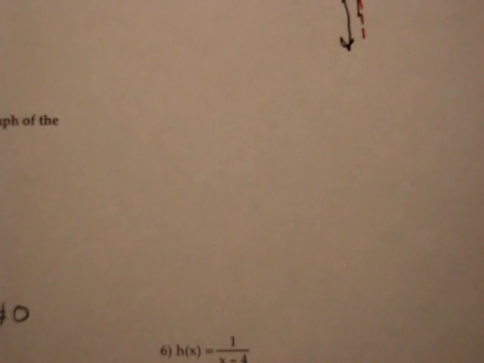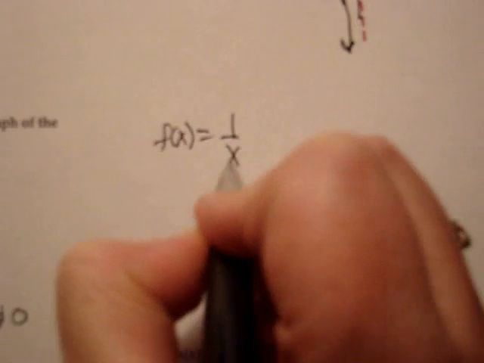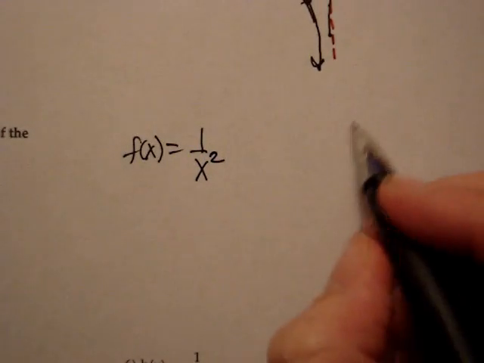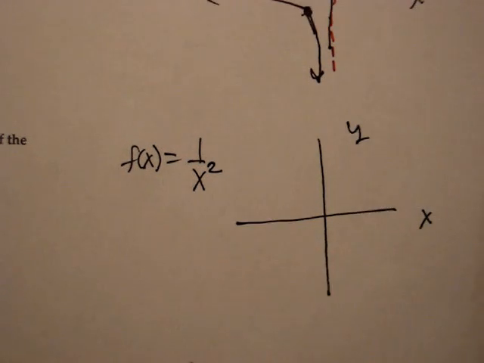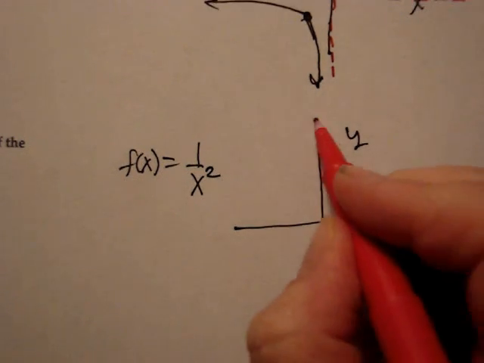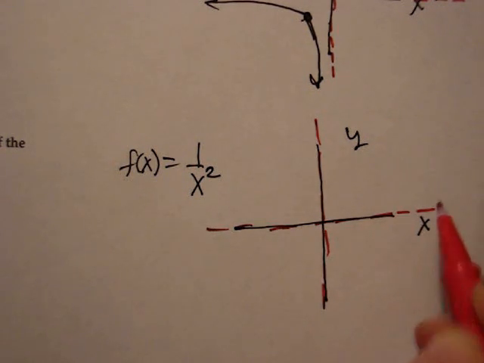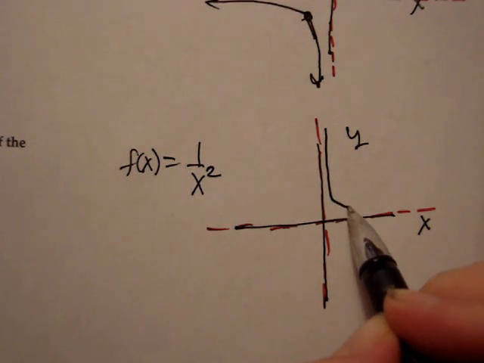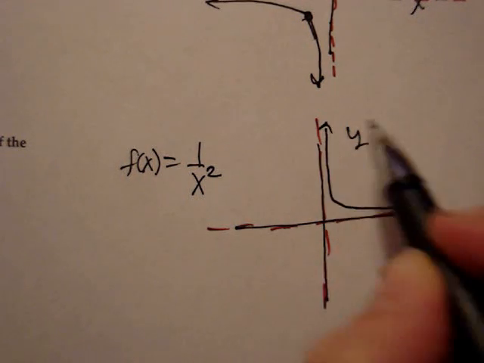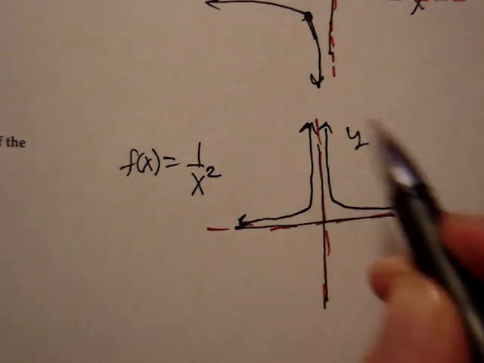Our second basic graph is f of x is equal to 1 over x squared. It's similar to the graph that we just saw. Dotted lines in the same place, right here. There's my little guidelines. But this time I have a piece up here. If you really looked closely, it flattens out more quickly. But then the second piece is also up above the x-axis.